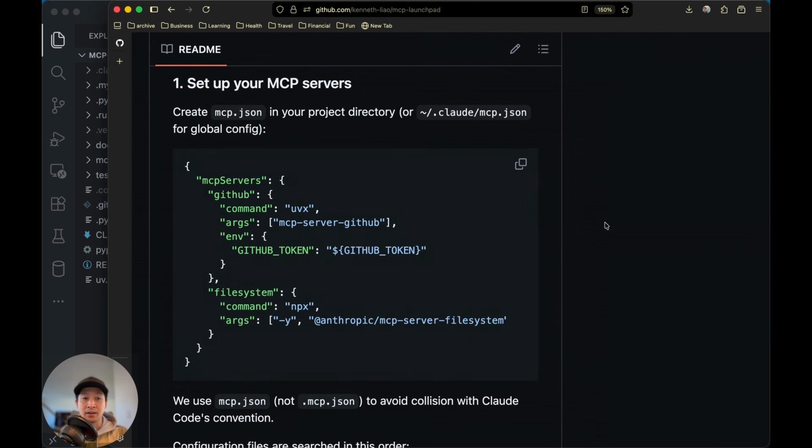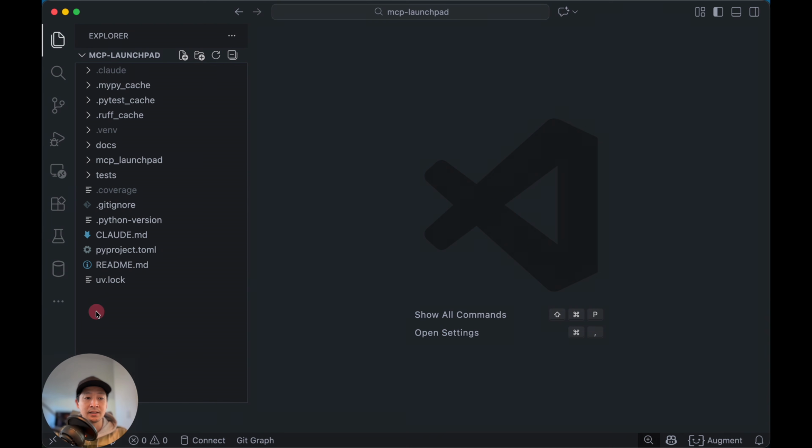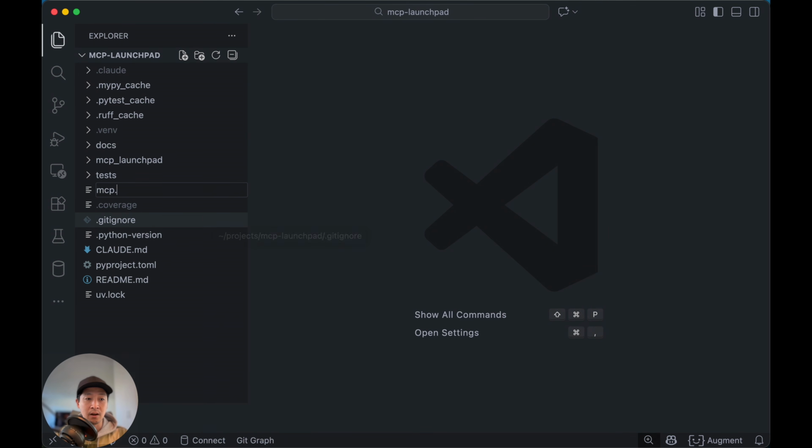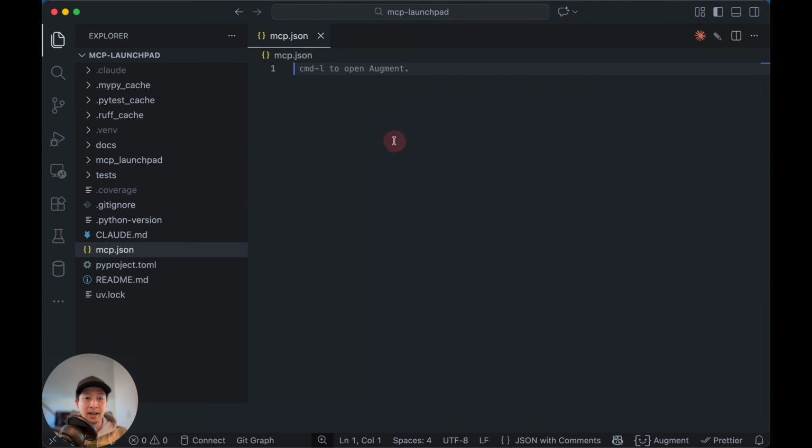Next, you want to configure your MCP servers. So you might already have an mcp.json file laying around, but if not, you're just going to want to create this file either in the project directory that you're working in or in your user level .claude folder, which I'll show you in a bit. So as an example, if this was my config, I would just copy this and go to a project folder like this is for this MCP Launchpad project. And you can see I have no MCP configuration yet. So I'm just going to create a new file and call it mcp.json and then paste this in.